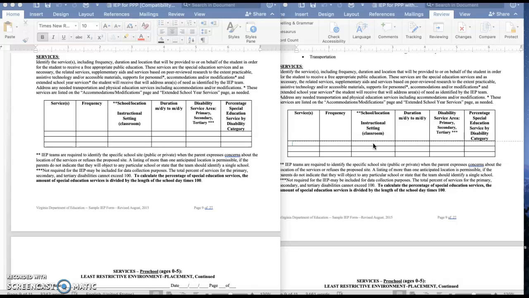In Stafford County, the early childhood special education classrooms, most of them, not the specialized ones, but most of them, are considered general education because they have students with disabilities and they have peer models, and they usually have a 50-50 mix. So in Stafford County, teachers teach three-year-olds in the morning and 4-year-olds in the afternoon, and their expected caseload is 4 students with an IEP and 4 peer models in the morning, 4 students with IEPs and 4 peer models in the afternoon. That's a 50-50 split between kiddos with IEPs and peer models. So that's considered a general education setting. So that's what would go here.